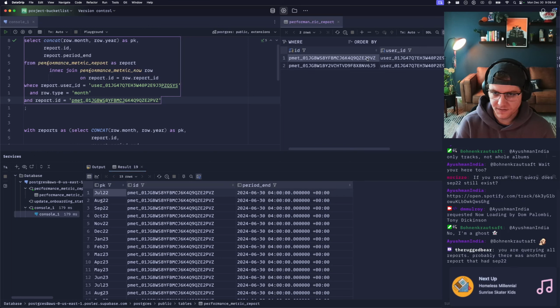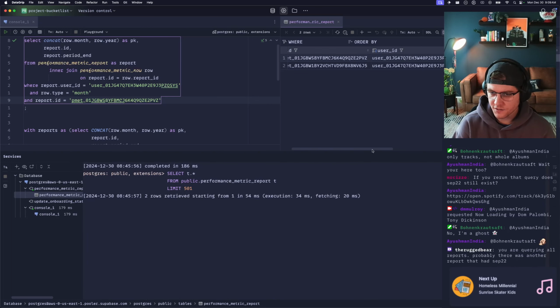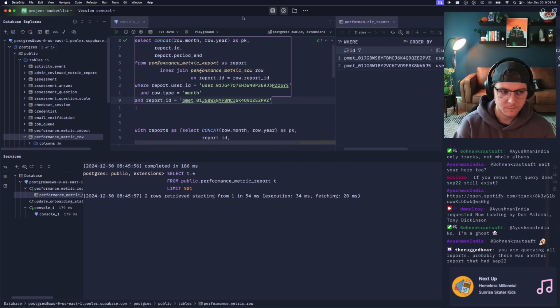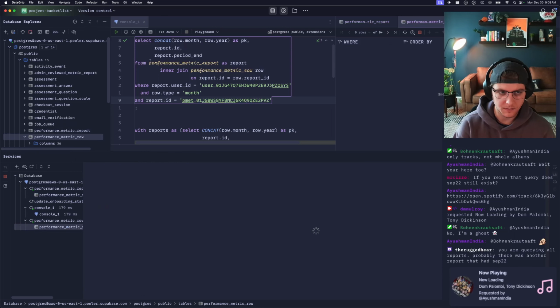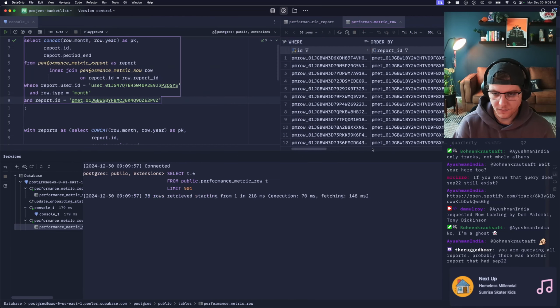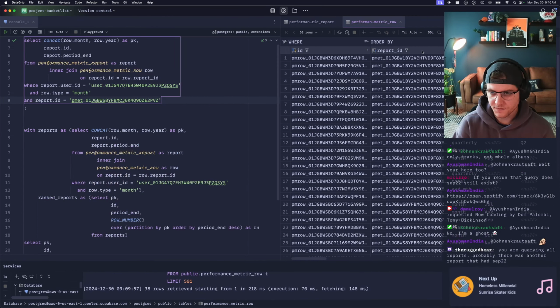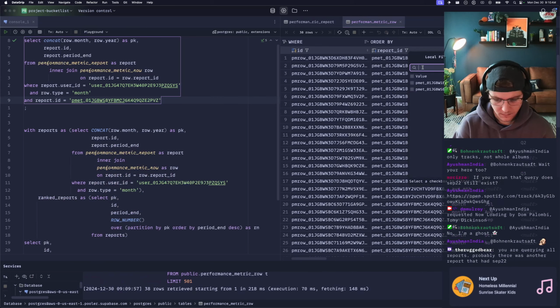right? Because if we look at the Z, the year goes from 2023 to 2024, which means I think I'm parsing, or this is what we want to look at. If we look over here, let's just filter this.